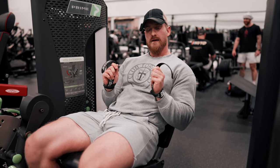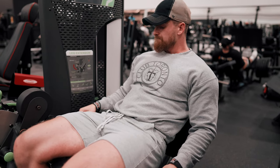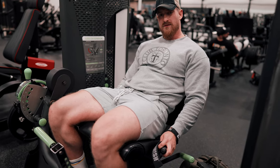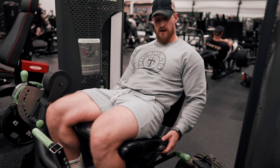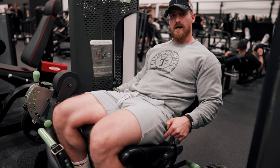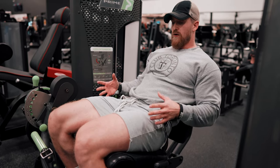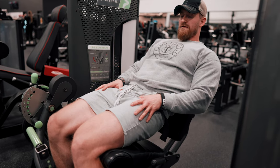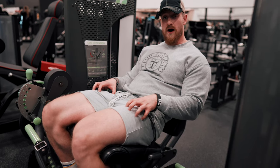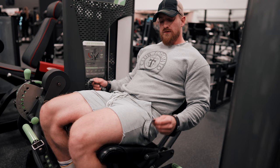We're using these straps. Again, I've mentioned this in the past, but for those of you that might just be watching now, I recommend using these wrist wraps. The reason being is your grip isn't going to be a limiting factor, because the whole point of this machine is they have these handles here for you to grip and pull against to keep your hips in that seat the entire time. If you don't, and you're just having your hands on your knees, then as you increase that weight and try to overload, your butt's going to start to lift up off that seat. You're not going to be very stable. If you're not keeping your hips stable, you're not going to be able to generate as much force as possible in your legs. So grip these handles, pull yourself against them, but ideally use these wrist straps.